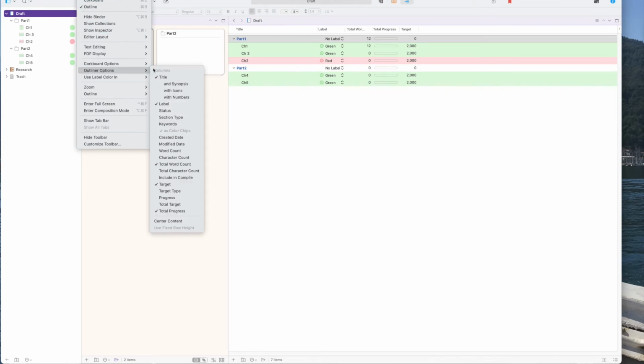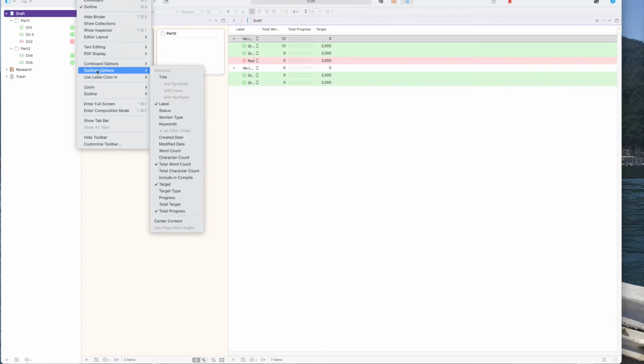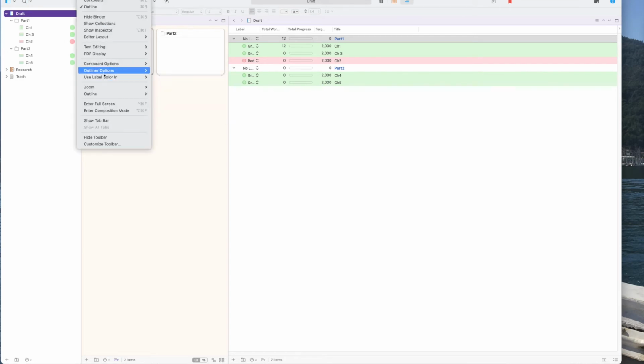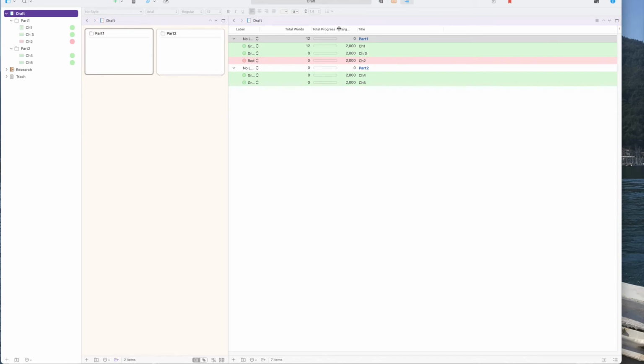For instance, so outliner options. Say I want to take the title off. If I want to go back and do something else, I'll have to just go back into the whole thing again. Outliner options. So you can't just select a number of options at one go. You have to keep going back and forth. But use your View, Outliner options to select what elements you like to have when you're looking at the overall progress of your work. So I like to see the total progress bar, my total word count to date, and the target word count. And again, you can drag these windows to whatever size you want, just to make it look the way you would like it to look.